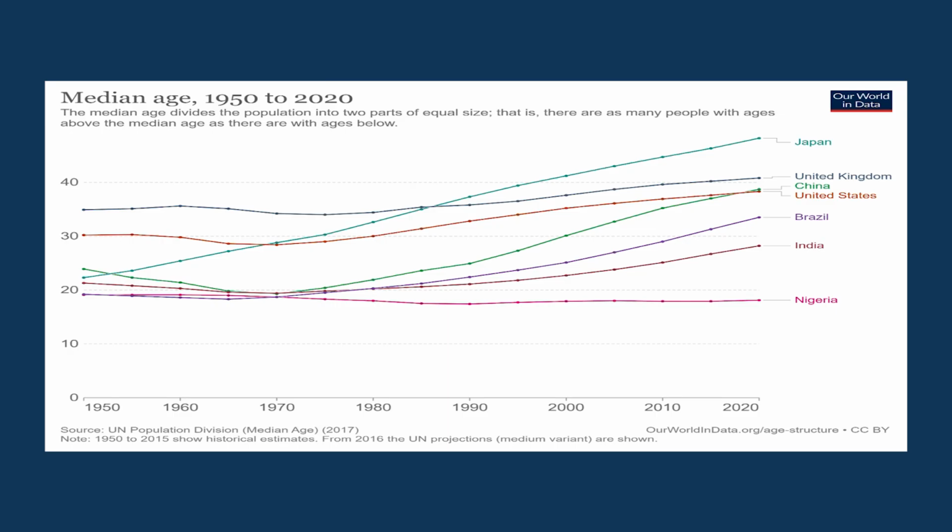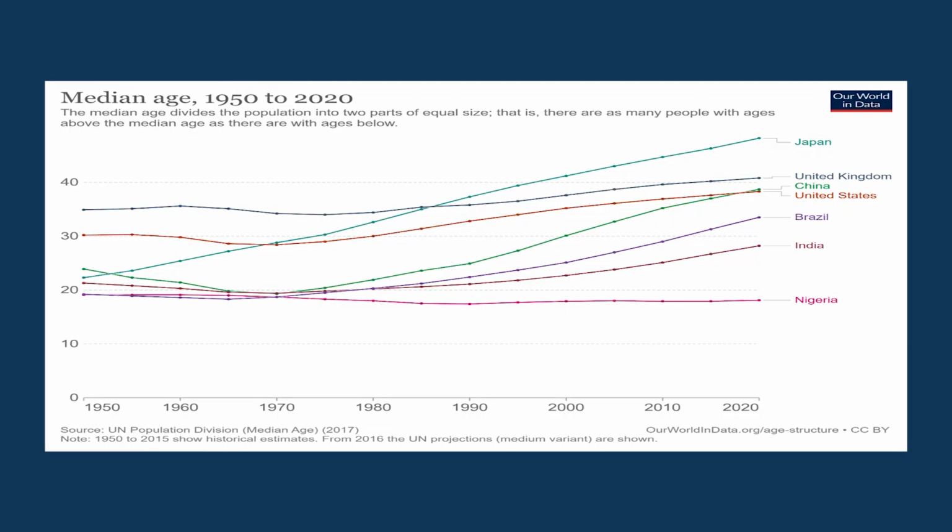Now let us consider this diagram about median age over time. Here we are comparing different countries' experiences regarding median age over time. As we already know, Japan's median age is the highest, and it is going to be the highest as per the projection of the future. Then we have the United Kingdom, then China, United States, Brazil, India, and at last Nigeria and some of the African countries. India is comparatively younger in this regard. The difference between Japan and India is quite substantial, and there is a substantial difference between China and India too. So India is somewhere in between.